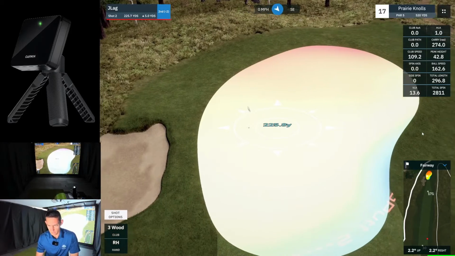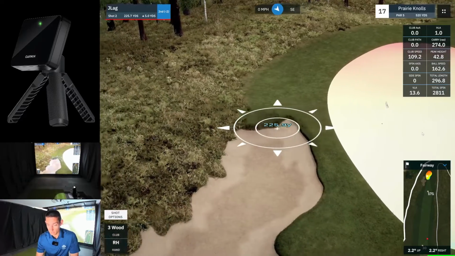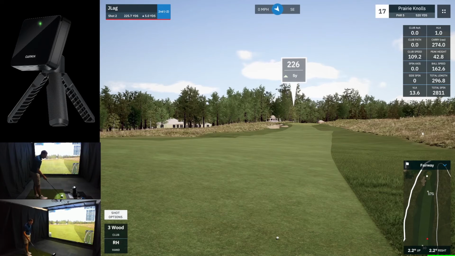Slightly uphill. It's going to come out right. So let's aim a little bit to the left. Let's go there. That should be good. 2.2 degrees to the right. 230 now. That's a tough yardage for me. I'm going to have to hit hybrid. Hybrid should carry about 225. So I might have to just take a little bit off this.